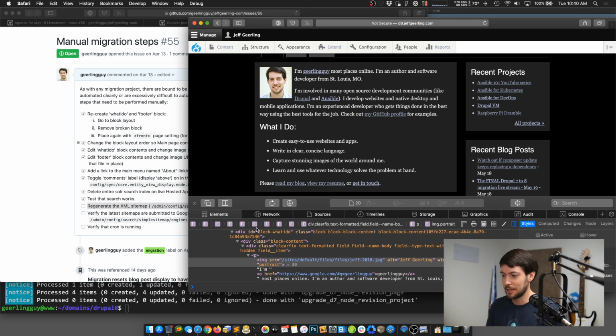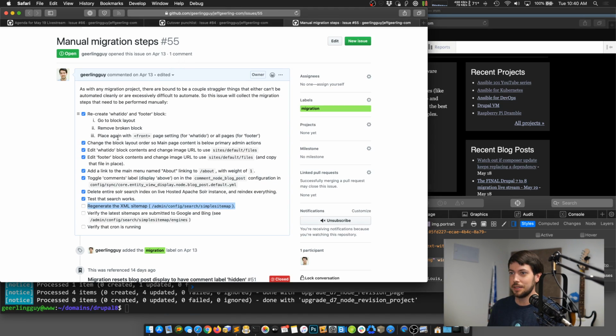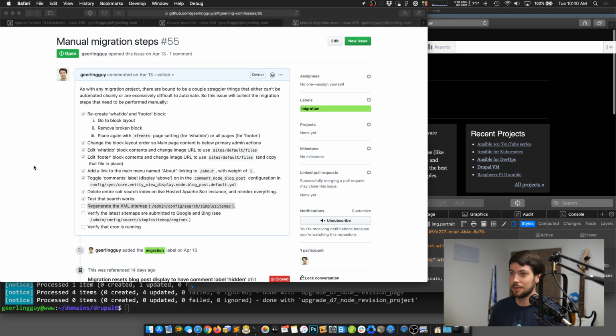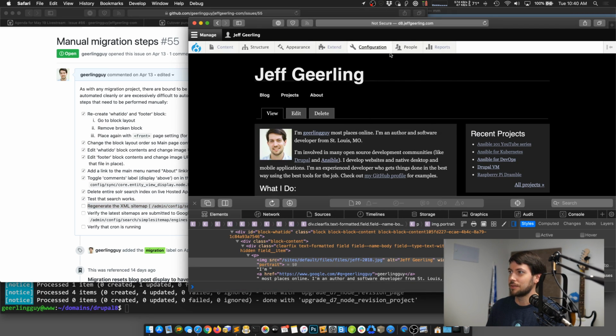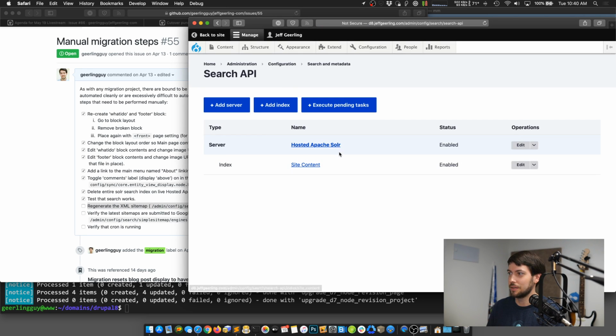And William says he often freezes comments and nodes. That's definitely an option. You can just go to permissions in Drupal and turn off the ability to post things, and that'll work. I also just realized I have mail running. Let's quit that too. Okay, so that's good. Remove the broken block. Make sure the main page content's good. I did those. Make sure that About is up here, and that is there. Delete the Solr search instance. Let's do that now. Let's make sure that the search is empty.